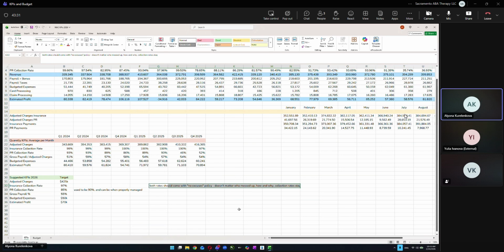If she knows she can write off some things as an excuse and then it doesn't affect the number, then she's going to go for it. And you're going to have a bunch of sessions that were not authorized. If you tell her that it has to be 97 no matter what is happening, she's going to be more careful with scheduling sessions with kids who don't have authorization. And she's going to push Gerald to do the benefit verification so that we don't end up doing a bunch of sessions and then discovering that the insurance lapsed.